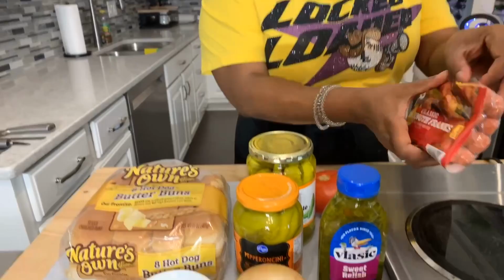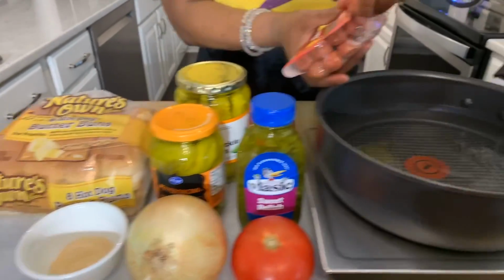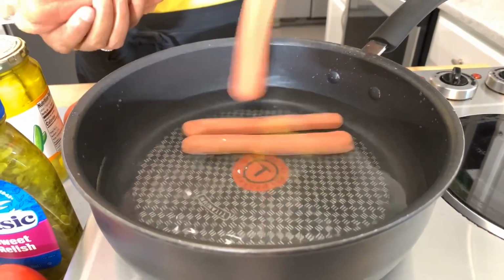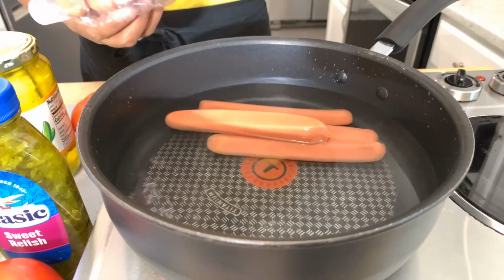I know. Right now, there's somebody in the comment section saying, "With vinegar? So is it going to taste like vinegar?" Not at all. It gives an umami flavor, makes them say, "Mommy, this is a great dog." Okay, so I've already put a little bit of vinegar in. So let's go ahead. I'll move them this way so y'all can see, and get our dogs into the water just like so. My family is super excited to taste these Chicago dogs.